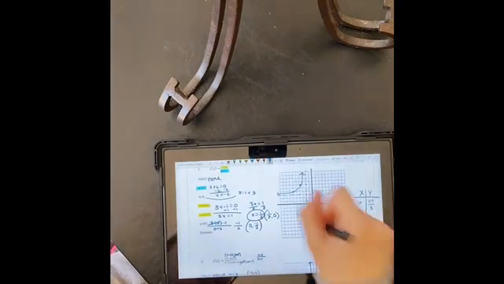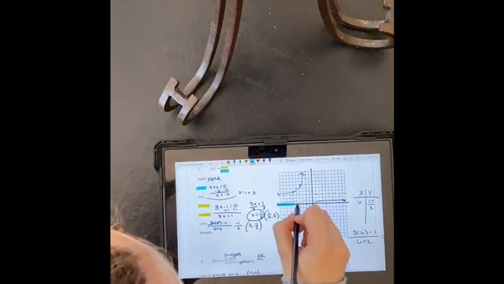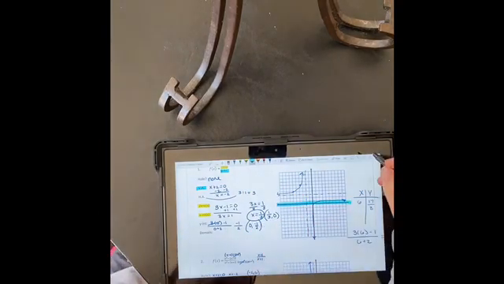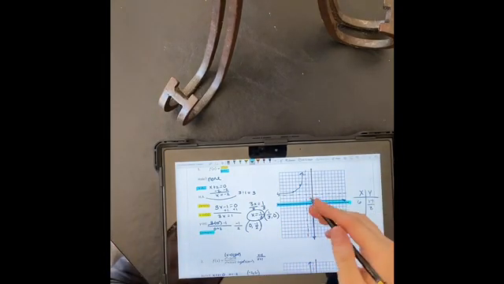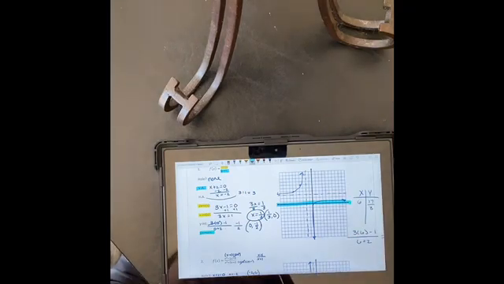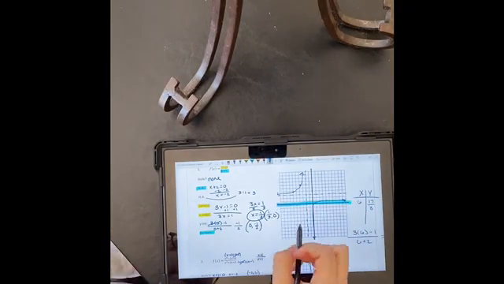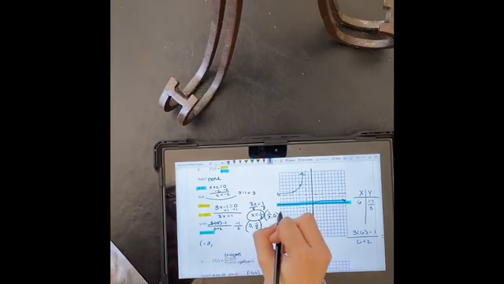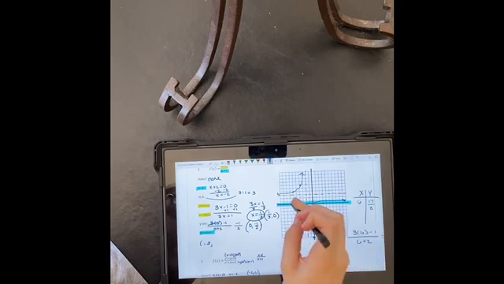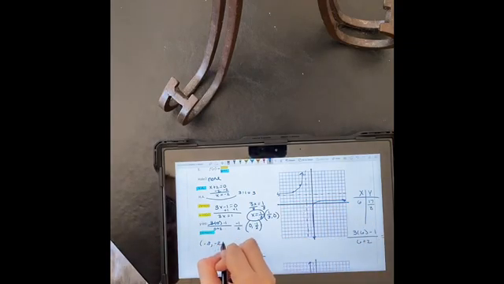So the domain is the x-axis, this axis right here. In order to do that, we're going to have to see where the interruptions are. So first, we're going to start from negative infinity, and then we're going to go all the way to our first interruption, which is right here on this -2 dotted line, so it's going to be -2.